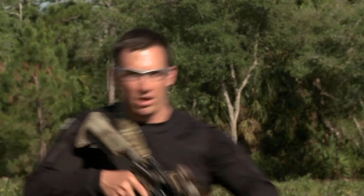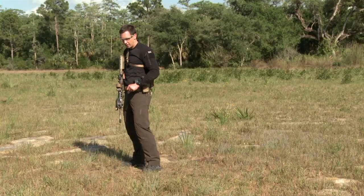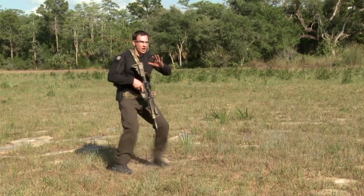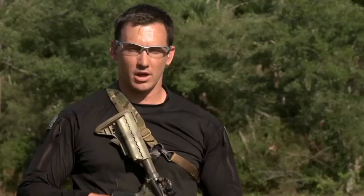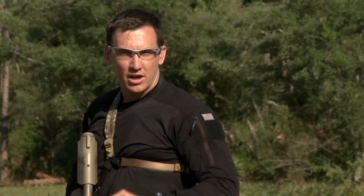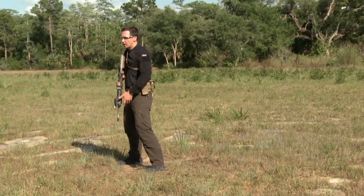I use kind of the football drill mentality where you get your feet pumping and turn. You ever see football players do this in practice? We're doing simple small chops. So when I perceive — boom — I'm driving the gun up and moving my feet as quickly as possible. If I don't have to move my feet I could just drive the gun up because it's all in the upper body. But in reality, with your body alarm reaction, it's going to drive you towards that target. It's natural to do so.